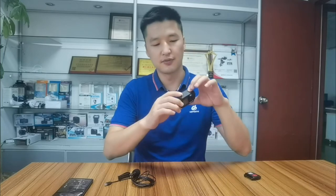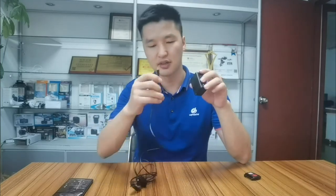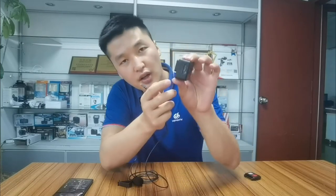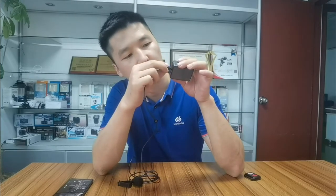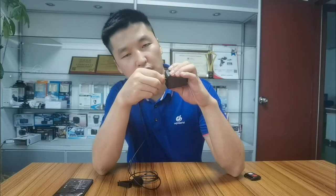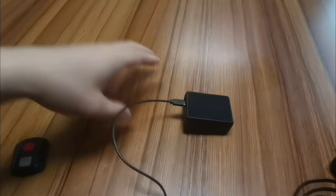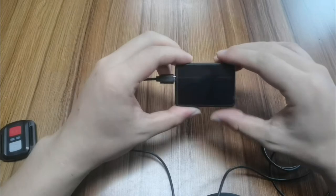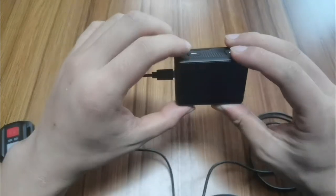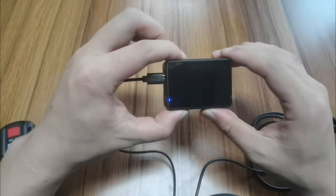Now let's test this external microphone and let me teach you how to use it. First, we need to connect the microphone to the action camera. And in this action camera, we have already inserted the TF card. Now we first connect. And let me use this camera face to connect to the power socket and turn on the camera.